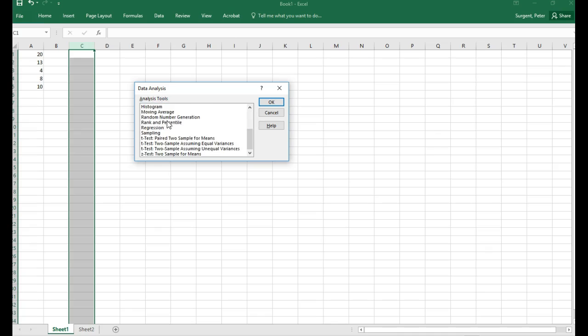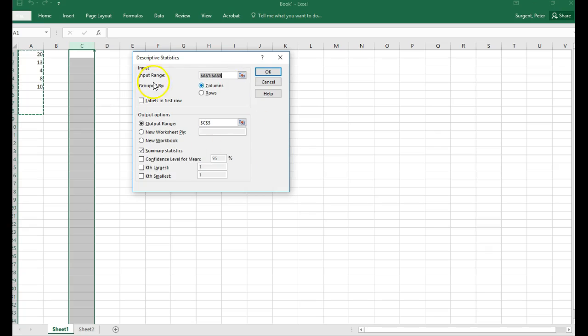So there's all this stuff in here, right? We can make a histogram. So we'll use this a lot. What I just want to do right now is descriptive statistics. You'll notice that standard deviation isn't in the list here, right? But you have to know that that's one of our descriptive stats. That's what I'm looking for, to find the mean and the standard deviation, which is pretty much what we're talking about in these first couple sections of chapter 3.